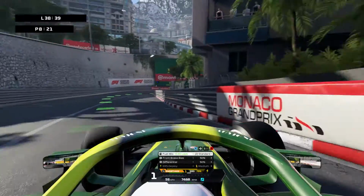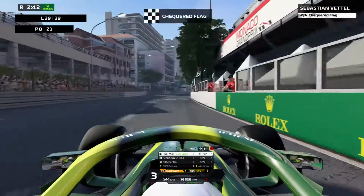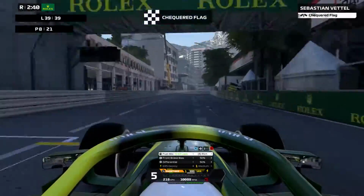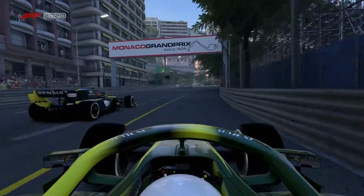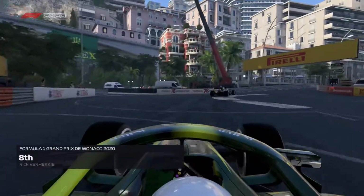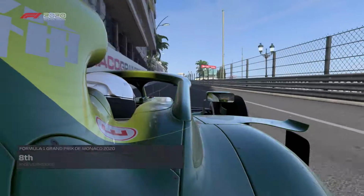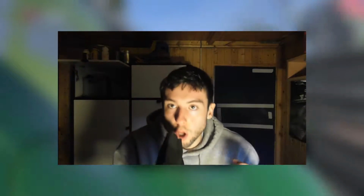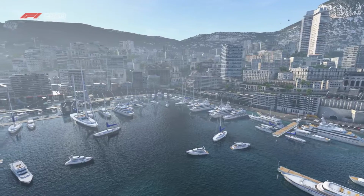For the rest, nothing spectacular happened until finally, after such a long time, on lap 39, I take the checkered flag before the Renault. We get points. 9th. Oh, sorry, 8th. That's amazing. We achieved something in our lives. This deserves a SHOEY. Incredible work by us and our team, especially Mastermind Jeff with his cunning strategies. We've got points, ladies and gentlemen.